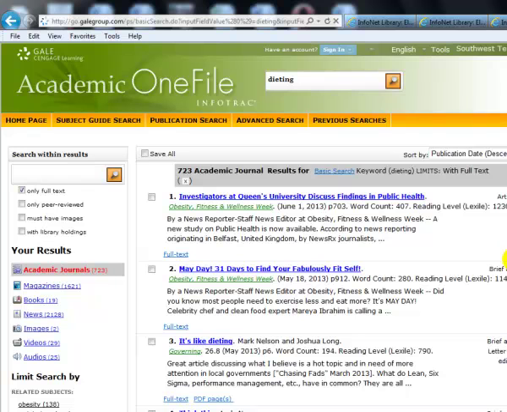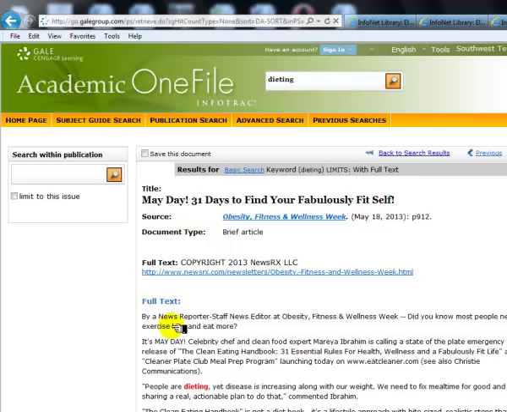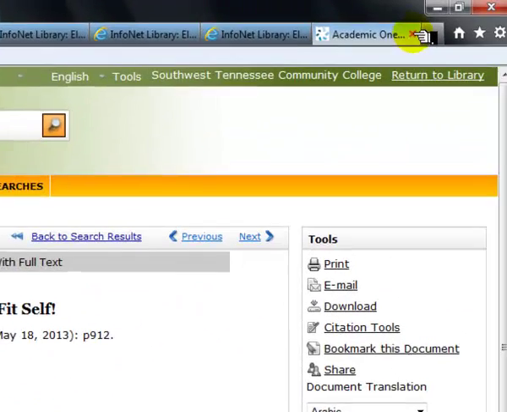Now, as you can see, this looks very similar to TEL. The only difference is that it starts out with academic journals. So these are more scholarly type publications where people have done research on your topic. Once again, look at the titles. If anything looks interesting, just simply click on full text and you should have the full text of that article available for you.